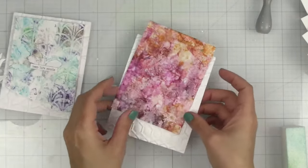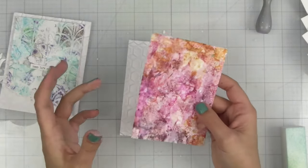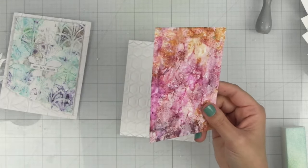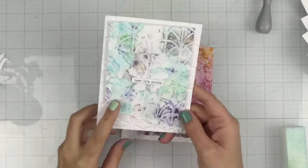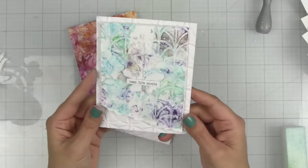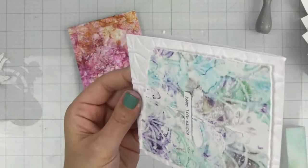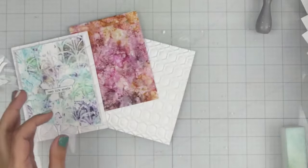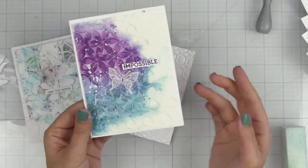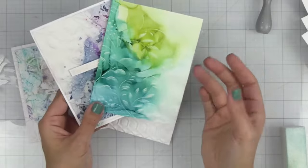So what I'm going to do, and I did want to say that when we think of making cards, at least I do sometimes, is that we get in our heads too much and we overthink things. Like, this is super simple. It's already a background done. I put a die cut on top, put a sentiment, and embossed the white background just to make it a little extra something. A lot of these are similar. So watercolor background, nothing too fancy. And then these ones are just playing around with alcohol inks.